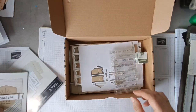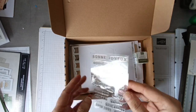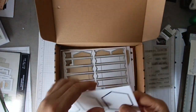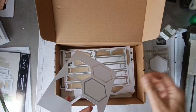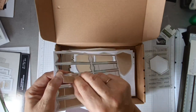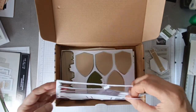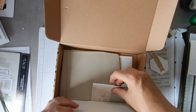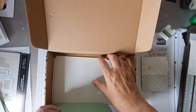So, this time I'm going to use the French. The kits come with either English, French or German.